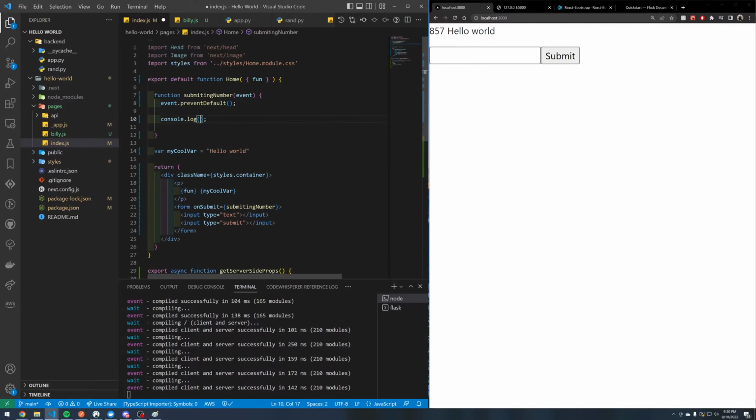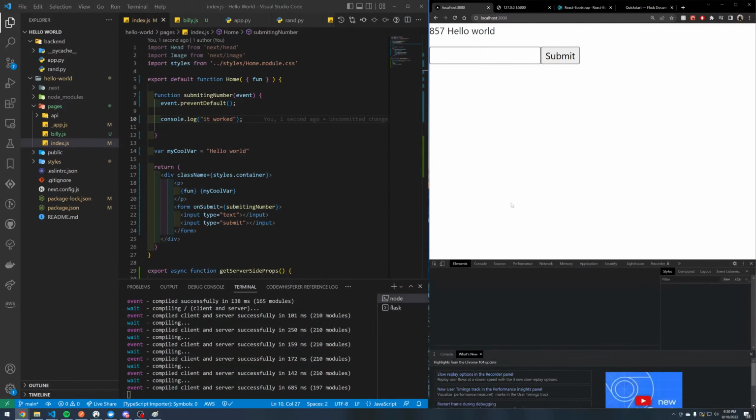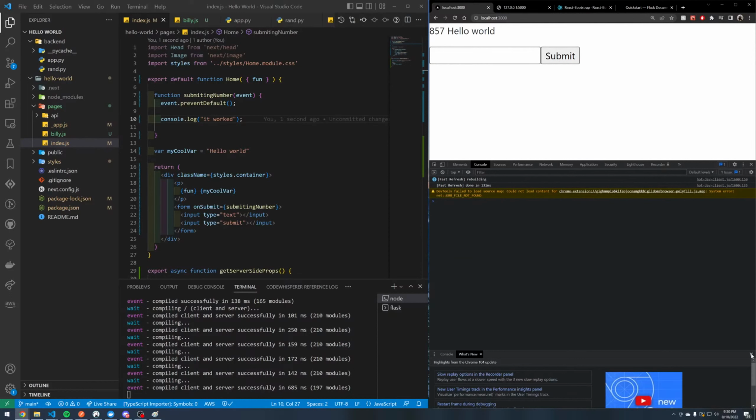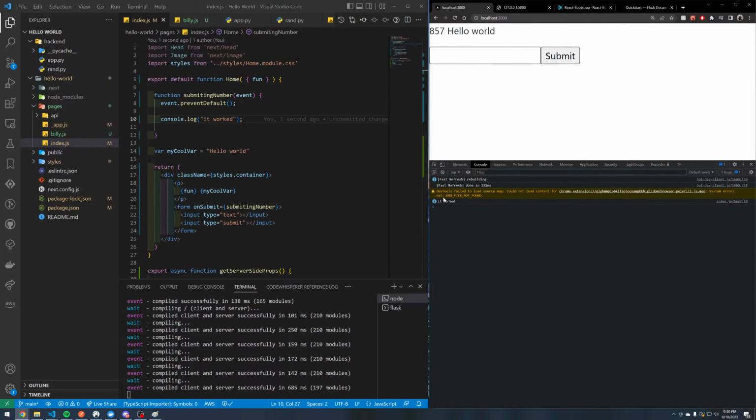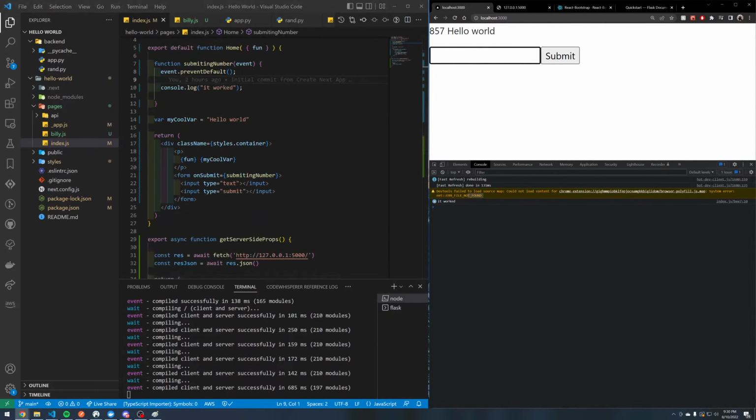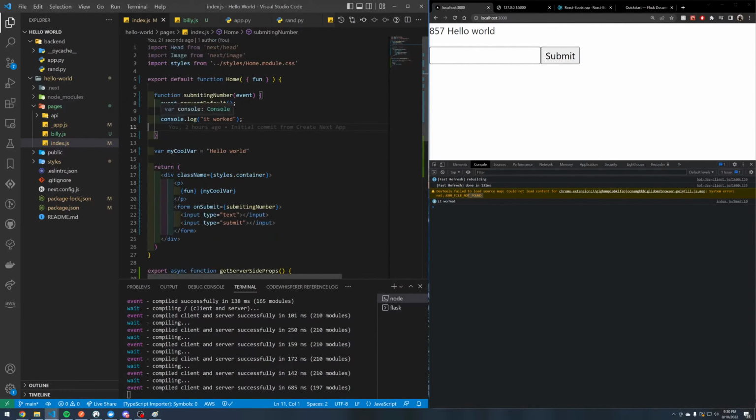Now if we put some stuff in here, it worked. Now if we inspect the elements and go over to our console, every time we click the submit button, you'll see it gets printed out to the console. Any questions on that? Just emphasizing that our submit form is 100% working.